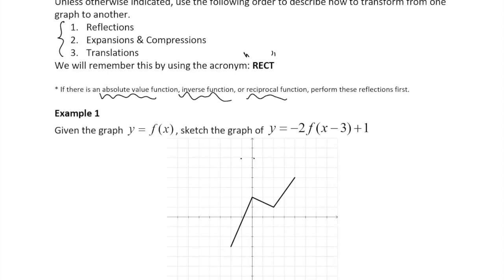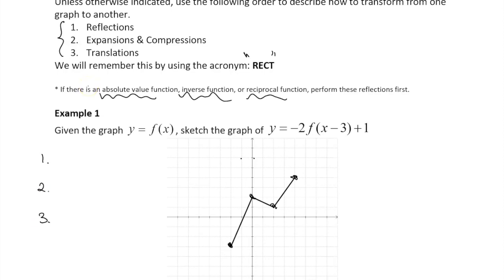So take a look at the first example here. We have y equals -2 f of (x minus 3) plus 1, and that's being transformed from our f of x function that you can see below here. Now, we'll highlight some of the key points, and those are the points that we're going to end up transforming here. On the side, especially for the first couple times that you do this, you want to list what your steps are for your transformations.